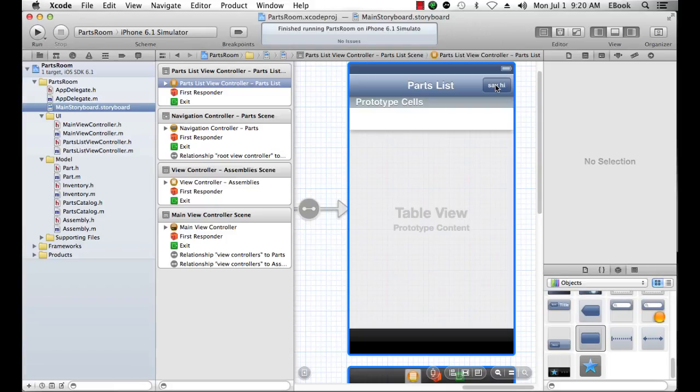We don't want to instantiate the model here or any part of it. In other words, we want to display the catalog, but we won't instantiate it here. What we have to do is go all the way back up through the chain of view controllers to get to the main view controller. We could very easily do this through delegation, but there's another way that I want to show you.